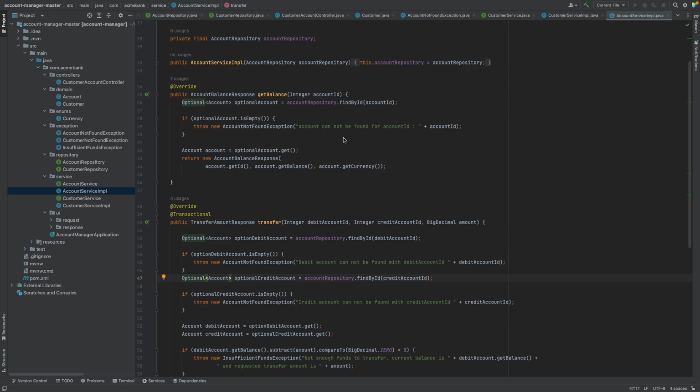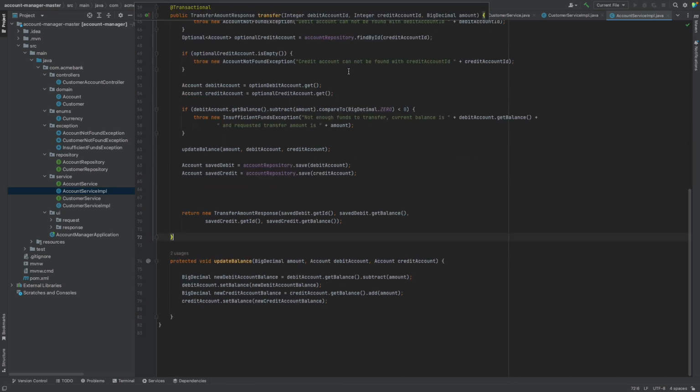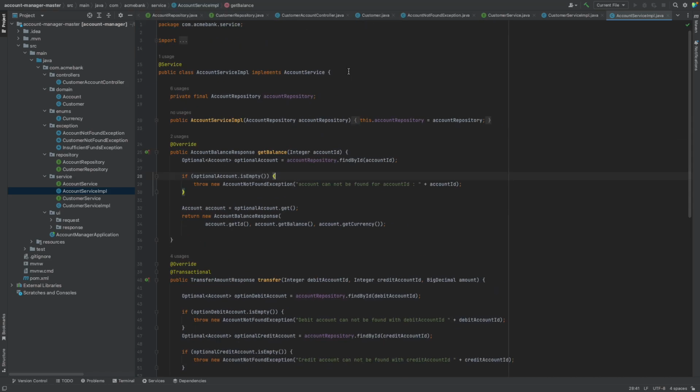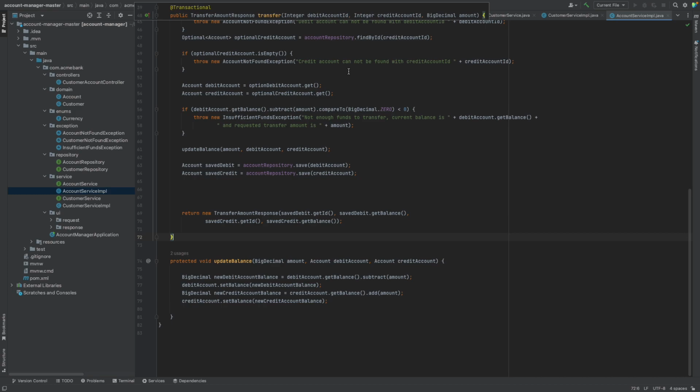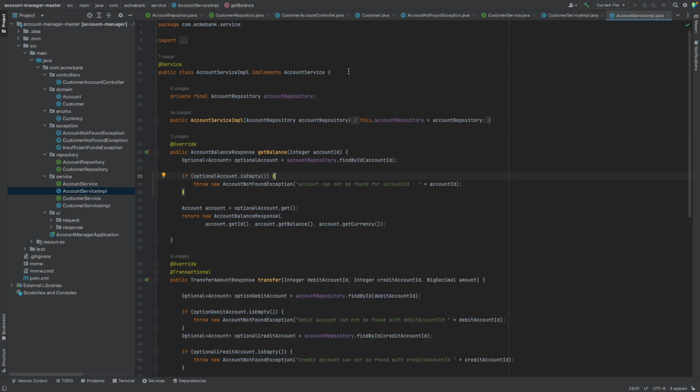The next shortcut is about file navigation. Generally, in the real world the files are pretty big. I have seen Java files of 3000 or 4000 lines, and generally developers use the up and down arrow keys when they want to scroll through the files. But in IntelliJ, if you are on Mac, you can use function and down arrow key to scroll one page at a time. Similarly, you can use function and up arrow key. And if you are on Windows, you can just use the Page Up and Page Down keys, which will help you scroll the file faster.